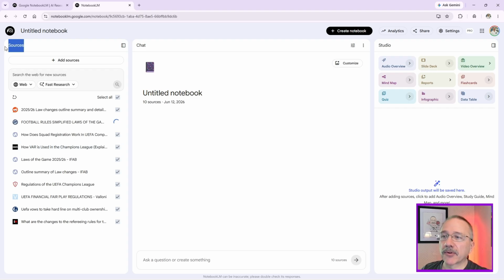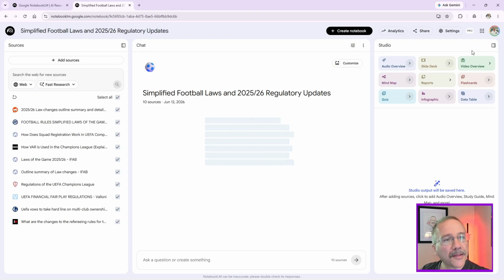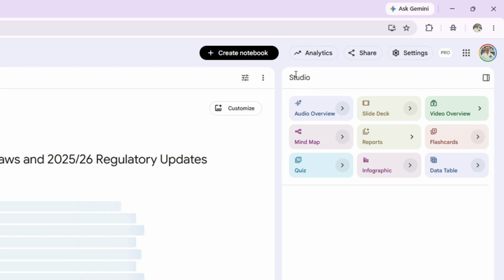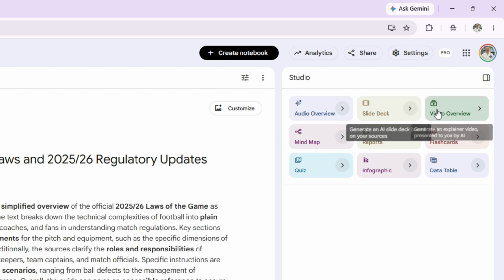So you'll see in the first section, we're talking about sources. This is the sources panel, and I can close it and hide it, or I can open it. And this is all of the material that we've included for the AI to research and use to answer our questions. In the center, we have the chat panel. This is where we have the ability to ask the AI our various questions about whatever it is we're interested in. And then on the far right, we have the studio panel, where we can create audio interviews, slide decks, video overviews, and we'll take a look at that in just a minute.